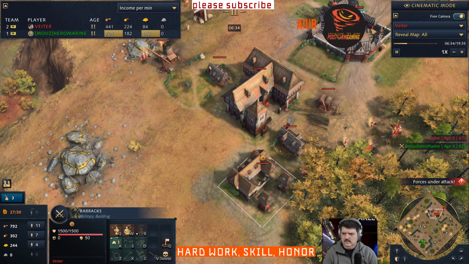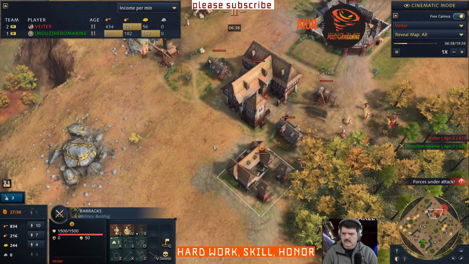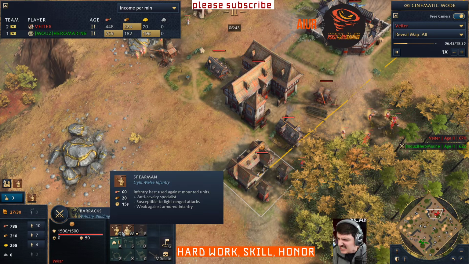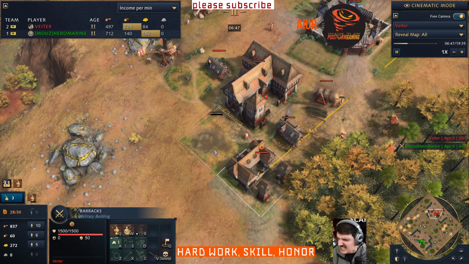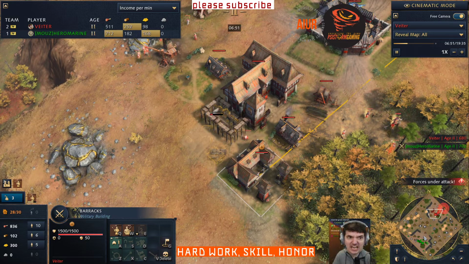You can build spearmen to counter the obvious choice of HRE, which is knights in Castle Age. You can counter that but you can't really counter it, because if you're stuck in feudal, for example, like he did, your spearmen are so much worse than a castle knight. Castle knight can just trade very well against your spearmen. So now he went for a stable as well.